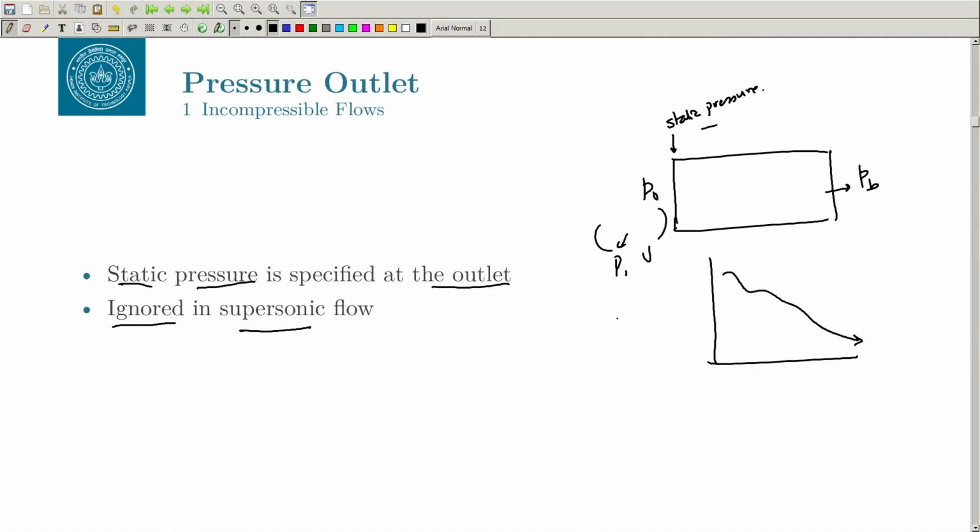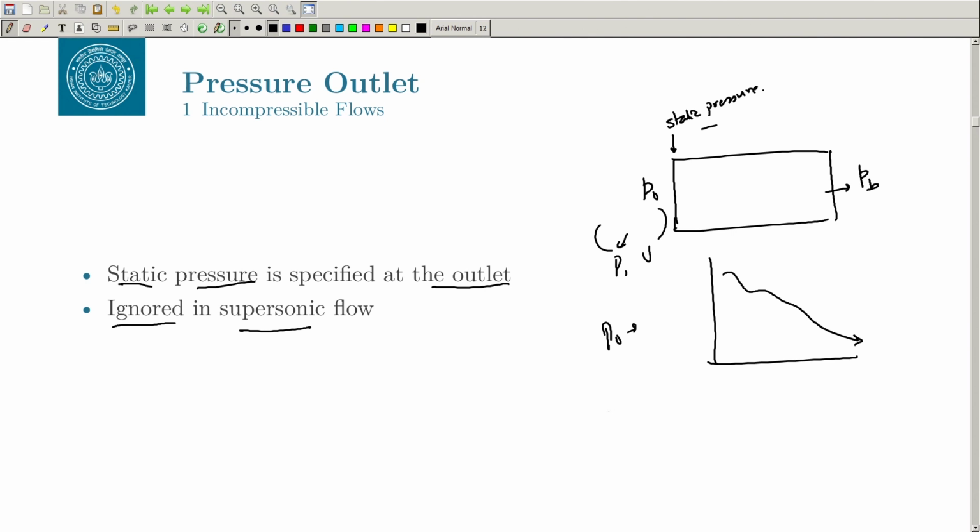But what is very important is that you have one thing fixed and the other is floating. Let us say if you use the pressure inlet, your P naught is fixed, that cannot change. That is the boundary condition, it is not changing with time. Your U and P will be changing, the velocity and static pressure will be changing every iteration.